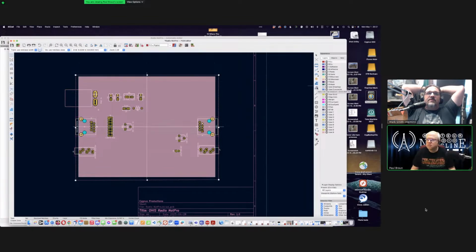Is that this? No. Keep out. Because we don't want to keep out the copper. Oh, we want to keep out the mask. We want to draw a mask. In fact, you probably don't even need to do a fill. Just do a rectangle.